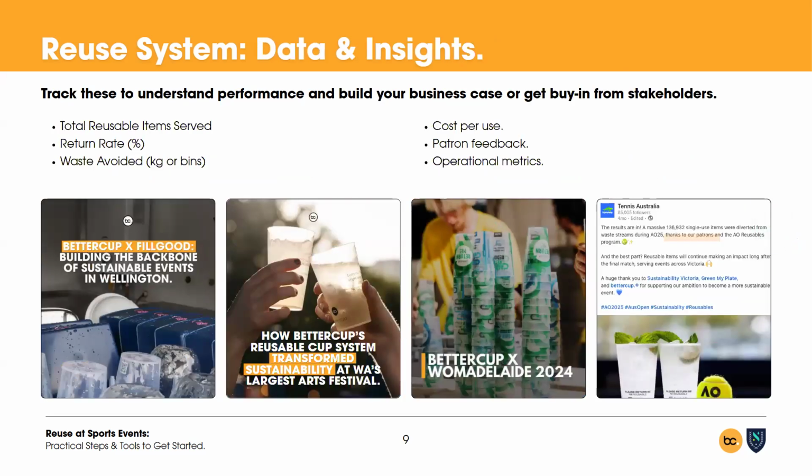With data and insights, you want to track things like how many items are served and returned, your stakeholder feedback, and how much waste you've avoided. This type of information does really help you refine your system over time and demonstrate your ongoing success.